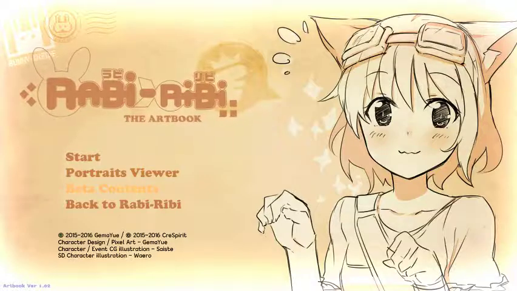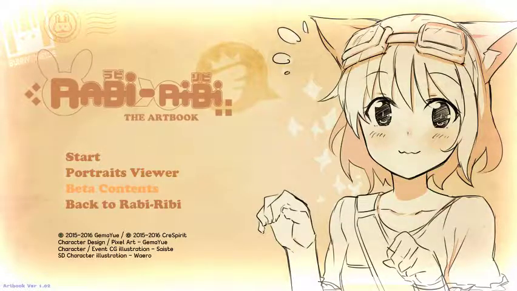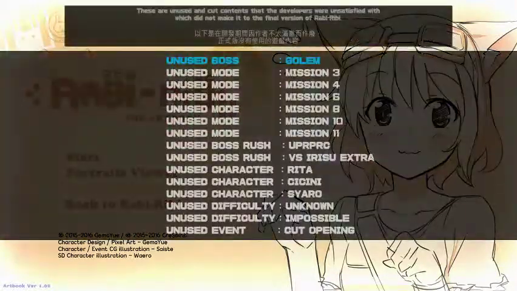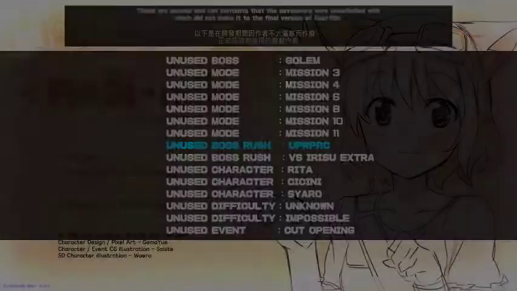If anyone can help me figure out how to beat these challenges, I'd be interested, but I think that requires a lot more button mashing and dexterity than I can muster at the moment. Anyways, unused boss rush. What's this all about?